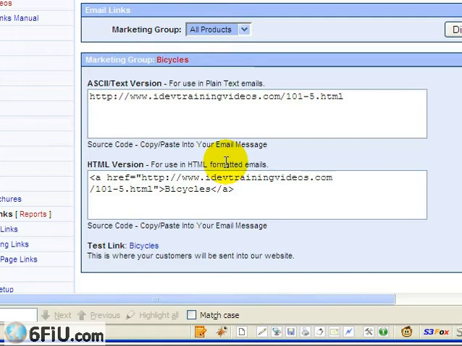The reason they do that is because some recipients will have their web service set up automatically to reject HTML emails and only show the text-based ones. And that's why web-based newsletter services, like the ones that you see in the resources section in your affiliate panel, will make sure that your message gets delivered. So if your recipient doesn't allow HTML to be shown based on whatever email service they have, then your text version will be shown.